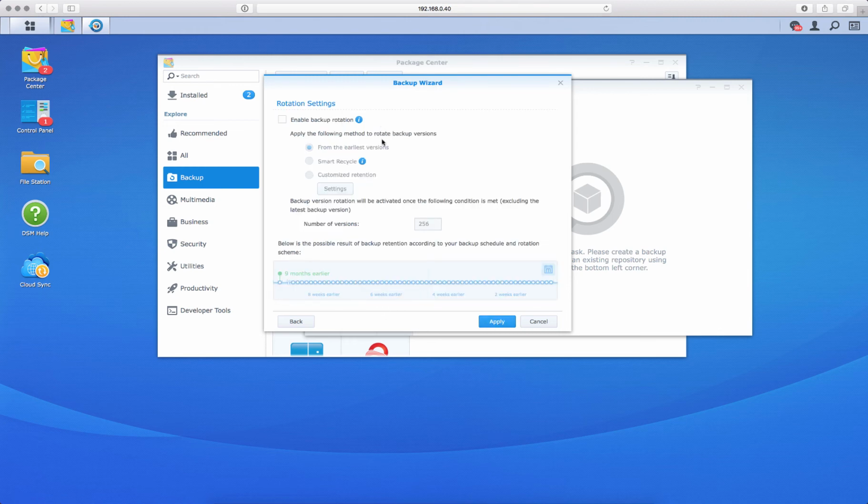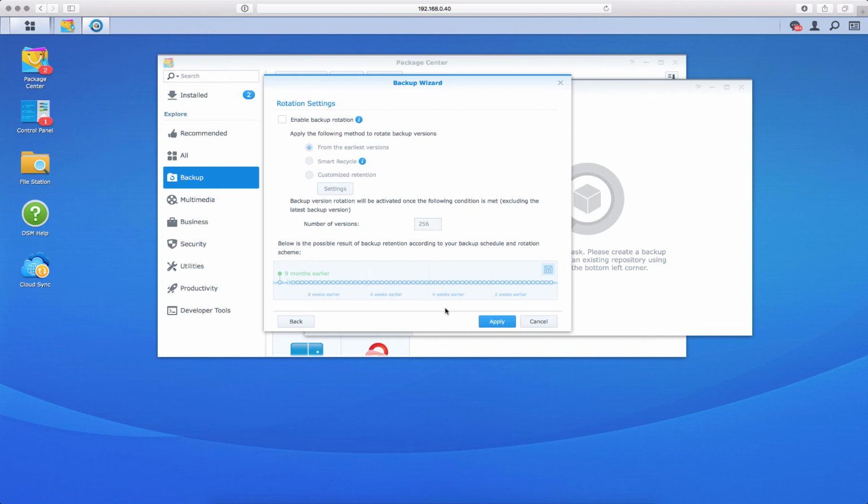Click on next. Now there are some rotation settings, which is basically the retention policy: how long you can access the files, or how many versions the backup will keep, so you can go back and restore, like from an hour ago to 4 hours, 8 hours, or 3 days, 3 months ago. I'm not going to do this because I just want to back up my data, and if anything changes, it will back it up again.